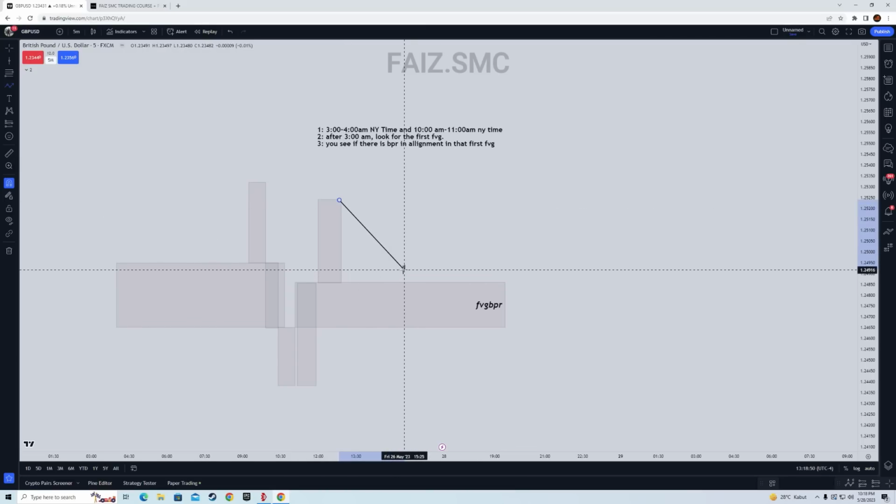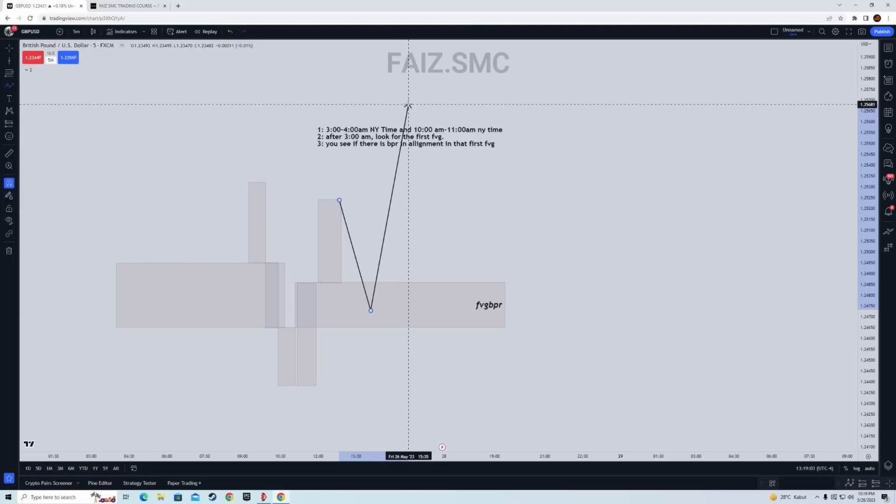Don't get me wrong, it's not that easy. I'm going to show you a couple of examples, and that is when things are going to get cleared. Okay, so you simply take your entry, go for 1 to 2, and that is all, guys.